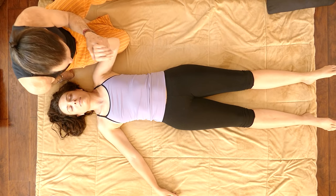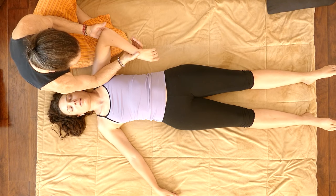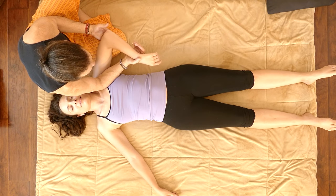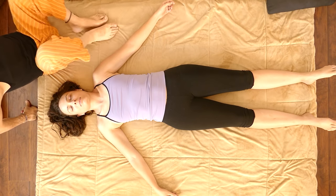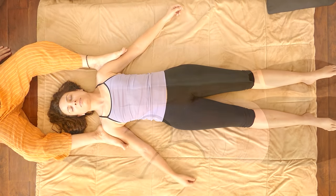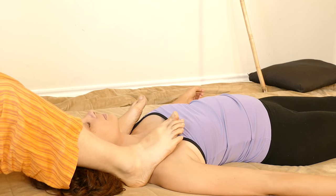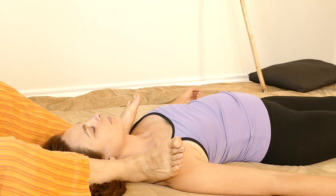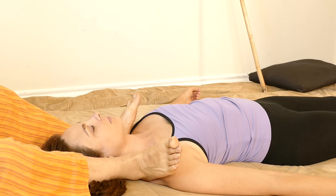And we'll just finish with the same move we did before for pec minor. Nice little adjustment there in the shoulder. And just finishing up with a little head and neck work. Again, starting with some general compression, and then also using our heels to bring a little bit more specificity into the top of the shoulders. A common stress area for us all.